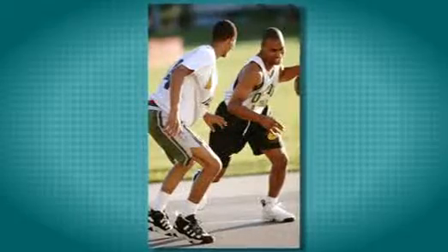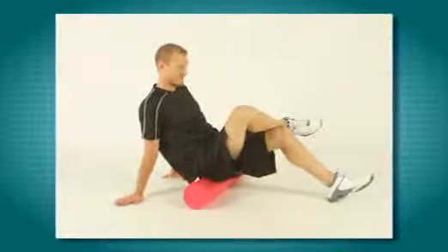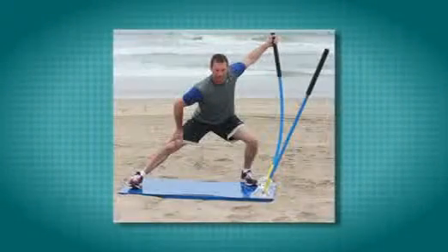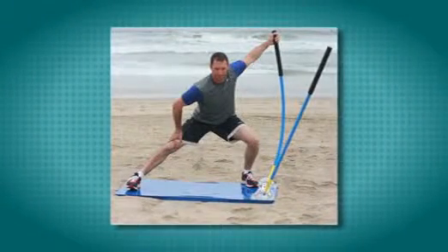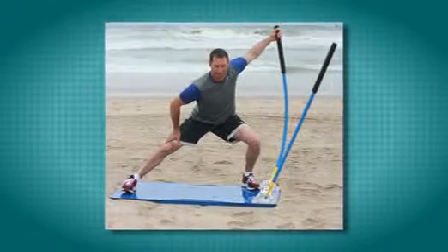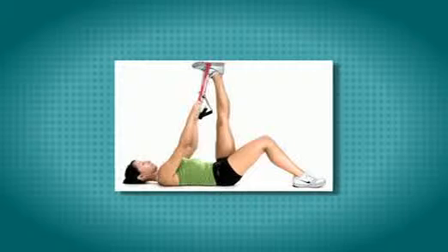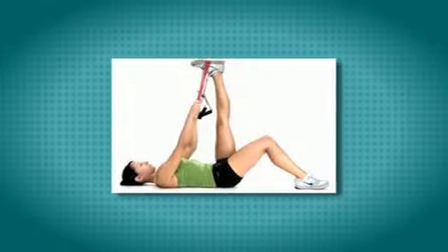Even for athletes, but also even just for yard work, as simple as that sounds, it's probably a good idea if you have a back injury or back history that you should do some sort of stretching beforehand. Usually it's more of a dynamic type of stretching as opposed to static, which is just a long stretch holding a pose. You want to be a little bit more fluid or active in those motions. Afterwards you would want to stretch as well, and that's where you want to do maybe a little bit more of a static, pulling type of stretching.